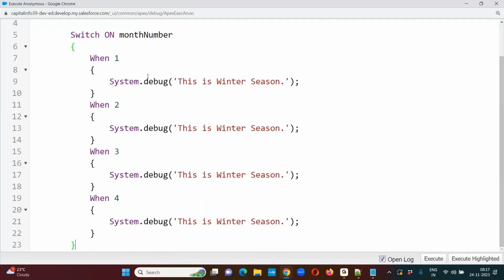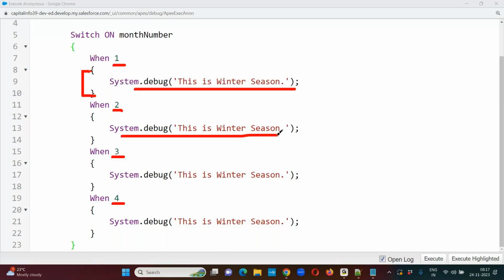That means if the month number value is 1 or 2 or 3 or 4, in all the cases, this will come under winter season only. Now tell me in this case, here only the month number is different. Whatever the code we have written inside the block, these statements are same, right? Logic is same.